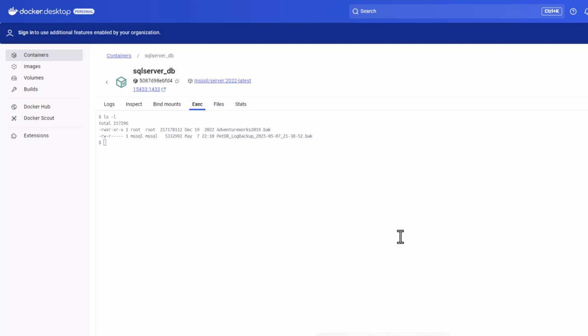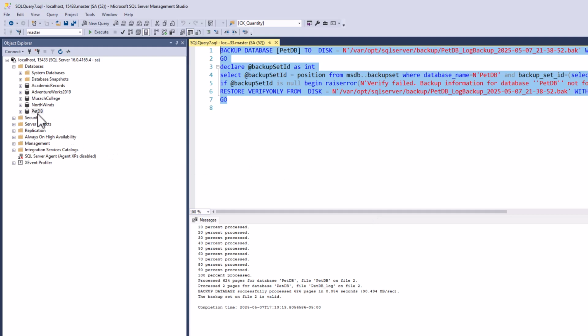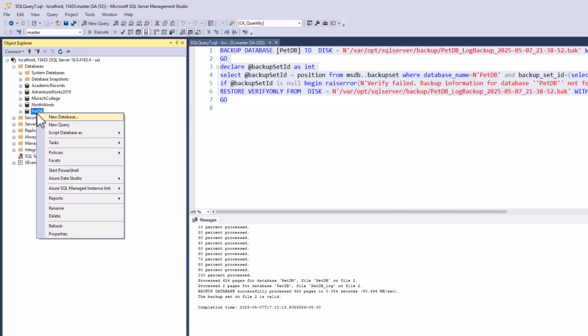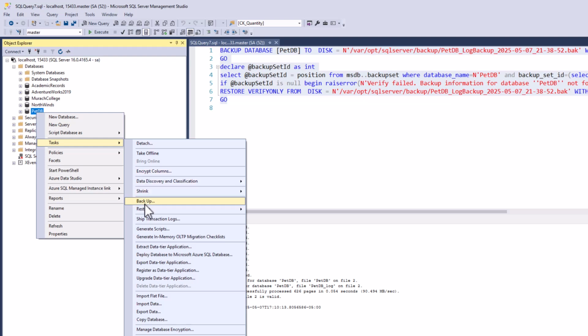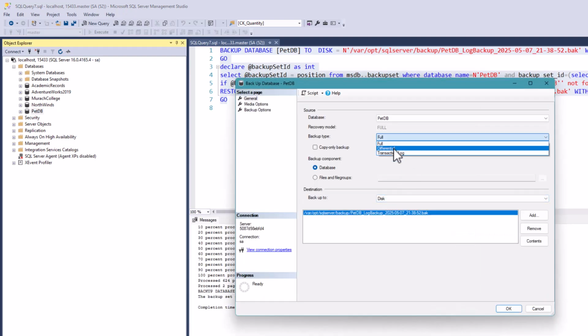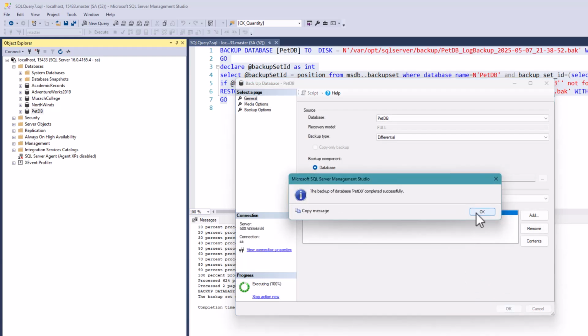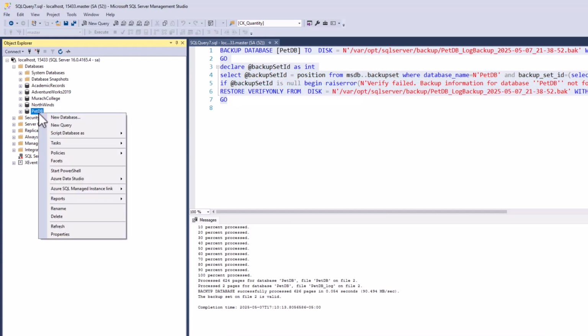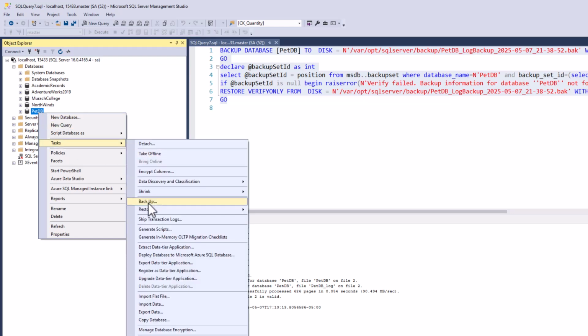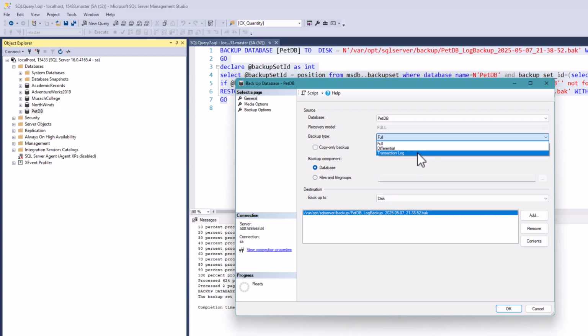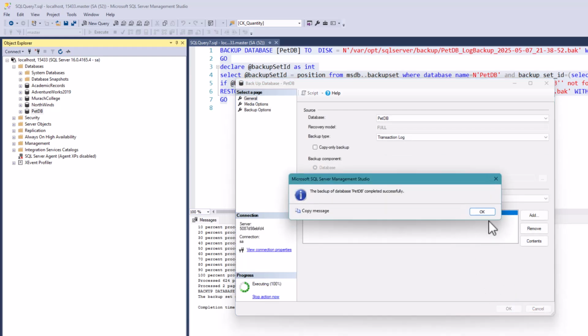Now, if we go back to SQL Server, we want to go ahead and do a differential. And in this case, we're going tasks and then back into the backup. This time we're going to pick that differential. We're not going to change anything else, and we're just going to apply. That's completed. Now we're going to go ahead and do one of the transaction logs. Of course, we would be spacing them out, but we just want to go ahead and create one of each. And in this case, we're going back into the tasks and going into the backup. This time we're picking the transaction log, saying okay, and we're done.